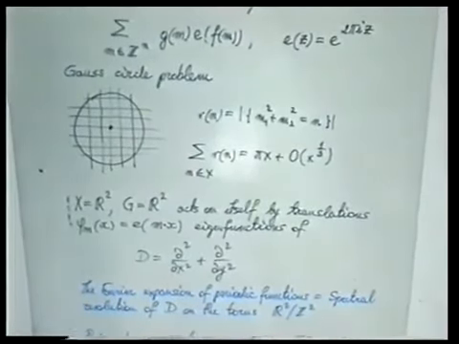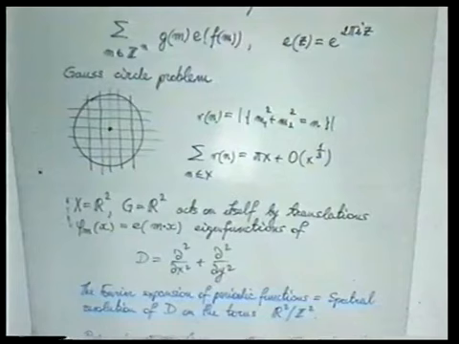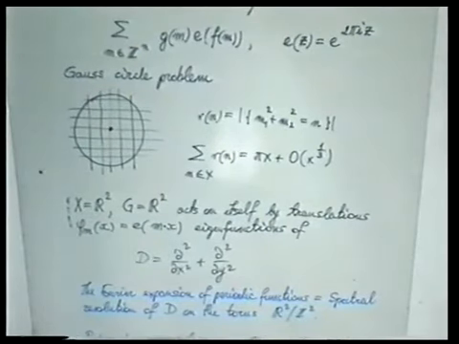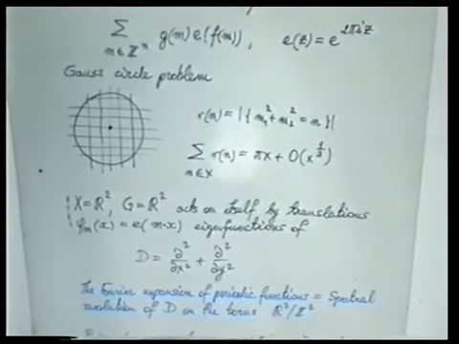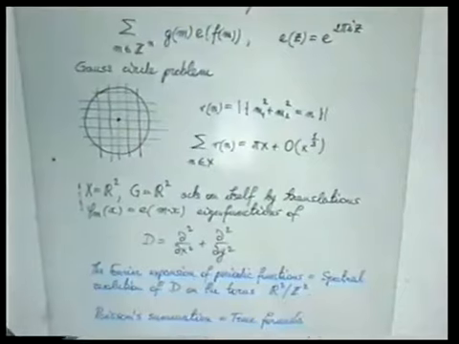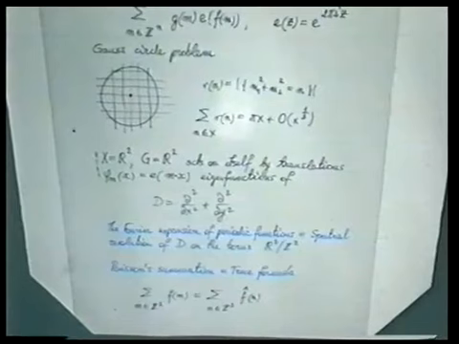More to the point that I'm going to make soon is to consider this problem, it is better to look at it this way. G is the group of translations, acting on itself, that means on X, by translations, and so we have here a homogeneous space, and phi sub m of x are the eigenfunctions of the Laplacian here. These are these additive characters, the inner product. And as everybody here, of course, knows very well, the Fourier expansion for a periodic function is just the spectral resolution of the Laplacian on the torus.